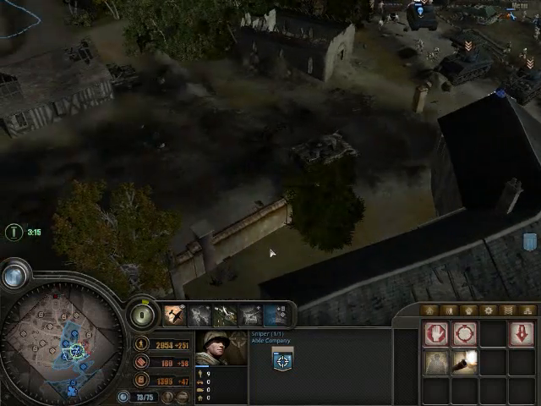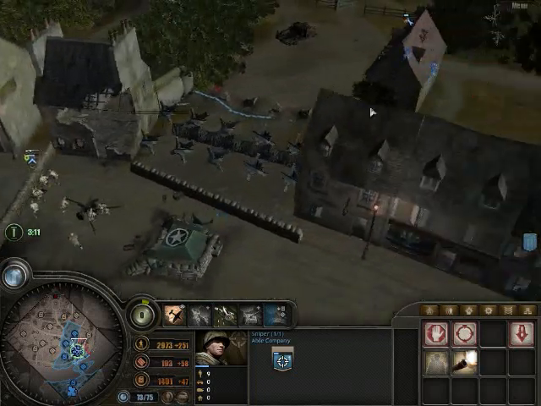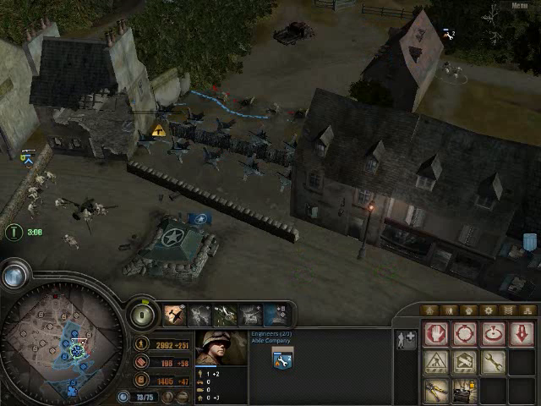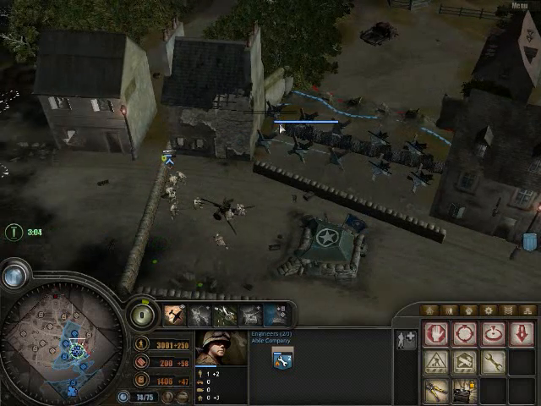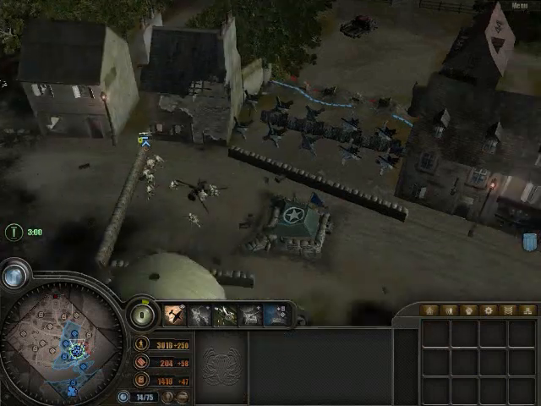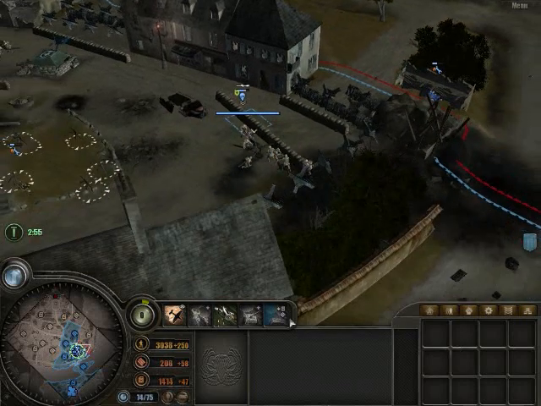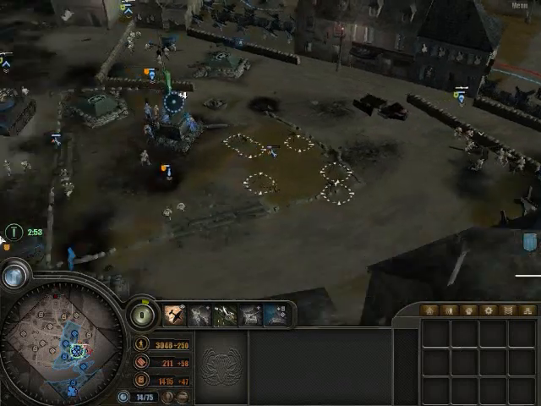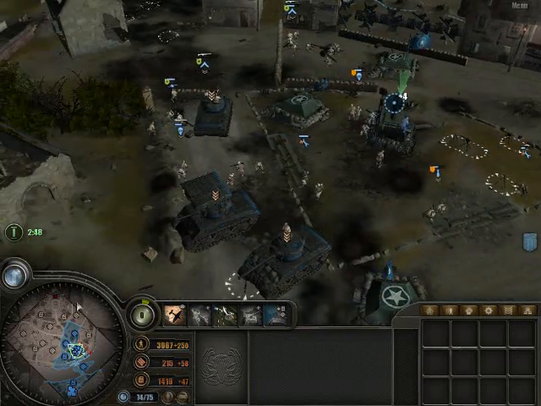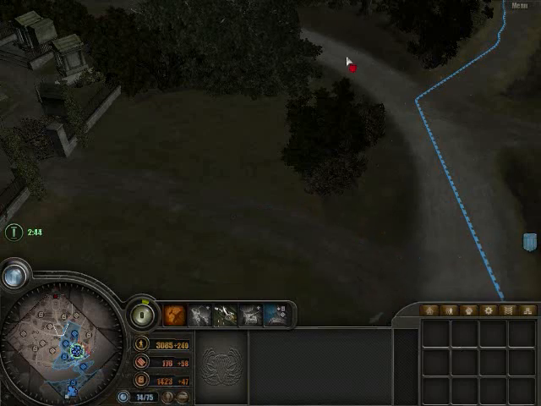Moving inside now. Let's throw them in here, just in case any infantry tries to go around that way. Oh, they keep trying to build this thing. Back in full fighting strength. They keep trying to build this, which I'm not here. Cancel construction. There we go. Paratroopers on point. Let's see what's going on up here. Confirmed.